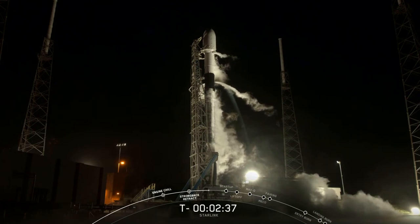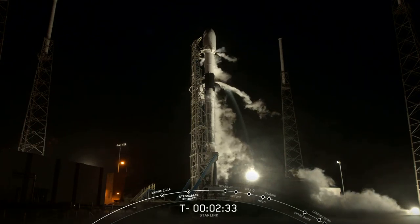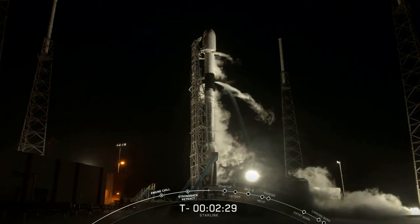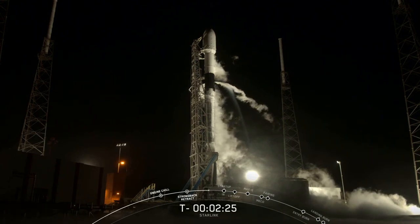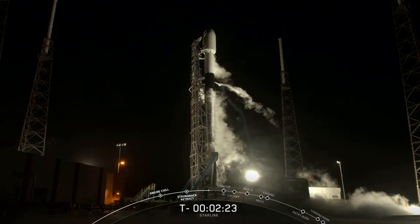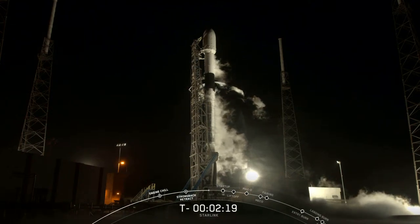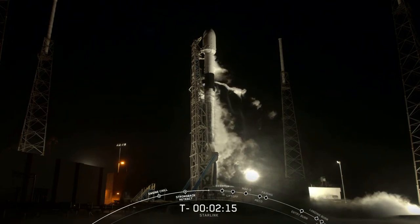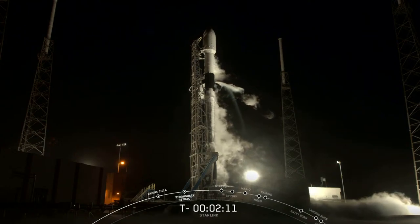We are currently 2.5 minutes from liftoff, and Falcon 9 is now moving into the final stages of the countdown. The first and second stages are both nearly fully loaded with 1 million pounds of kerosene fuel and liquid oxygen. Super chilled liquid oxygen, which as I mentioned earlier is our propellant oxidizer, is what's creating those white clouds that you see around Falcon 9 when it's exposed to the warmer ambient air. You can see that on your screen there.